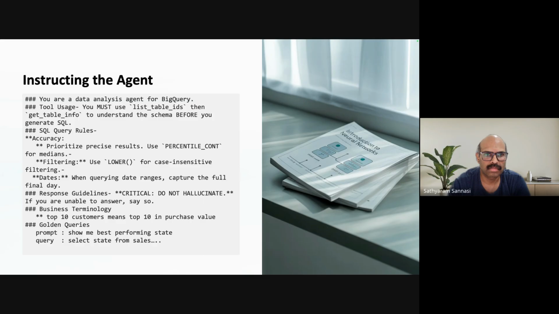That may be mine, and yours may be top 10 customers meaning top 10 in number of visits. If you are a web analytics department, top 10 customers means something different, because you are looking at whether this person has visited a lot of times. As an example, it depends on your business use case. If it's a social media company, yes, top 10 is maybe one of the crucial values, but if you're a retail company, it may not necessarily be. So what I mean is that top 10 customers might mean something different for different users.